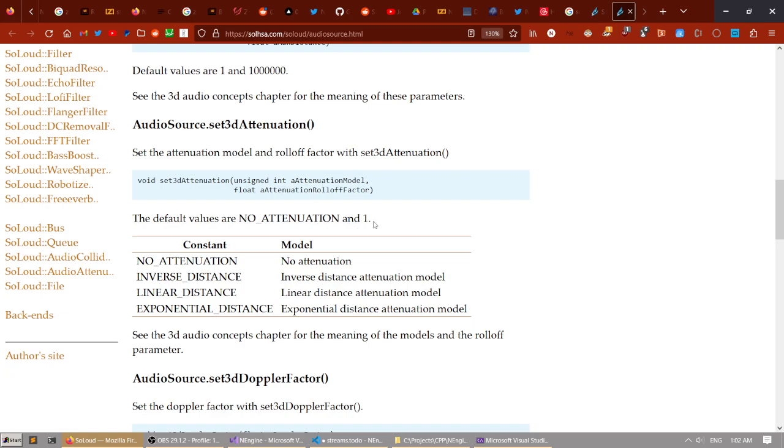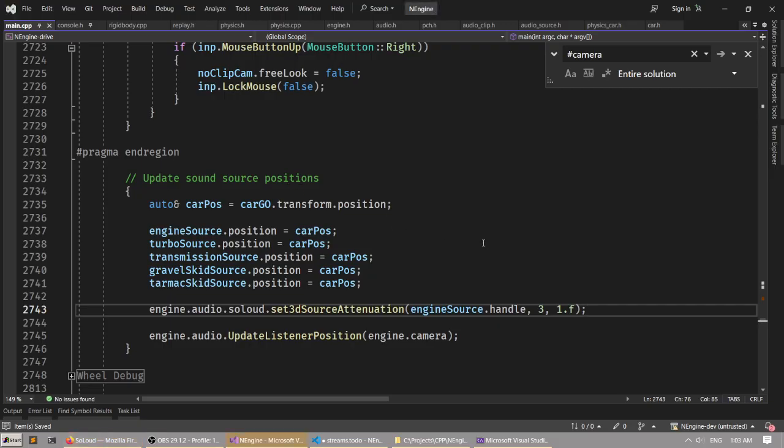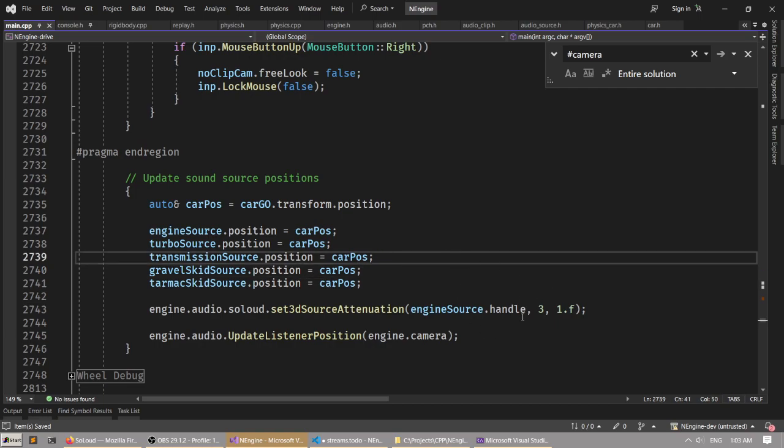It's such a weird way to write it, isn't it? It says attenuation model, roll-off factor, and then the default values are no attenuation and 1. I was thinking, do they mean no attenuation is 1, so it starts from 1, or... it's just a bit confusing. But anyway, I think that it is no attenuation by default.